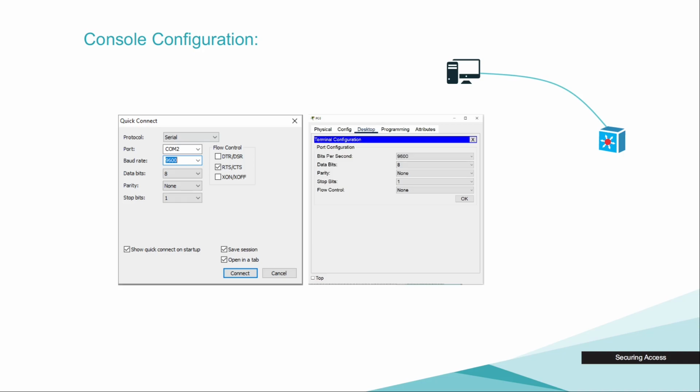The right window is from Packet Tracer, and the left window is from terminal emulation software called SecureCRT. Bits per second should be set to 9600. Data bits should be 8, parity none, stop bits 1, flow control none.